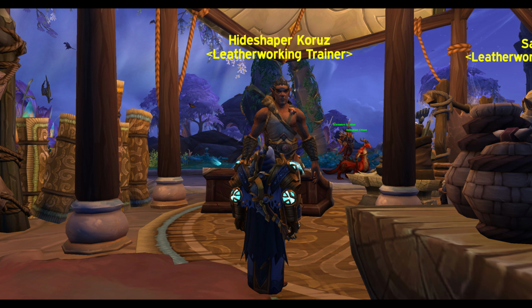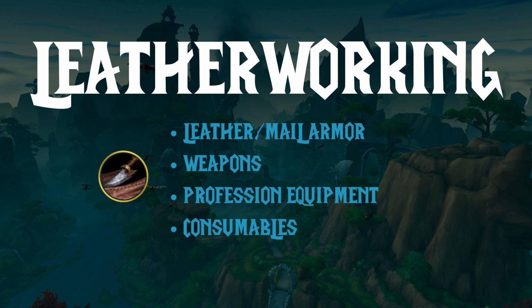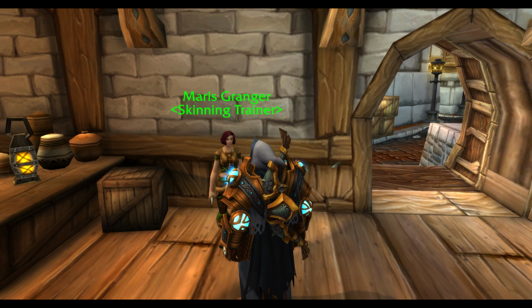It's going to be conveniently located right next to the skinning trainer for both, and we will talk about skinning next. So leatherworkers are going to be in charge of leather armor, of course, as well as mail armor. They're also going to be in charge of making weapons, as well as profession equipment and consumables. Leather and mail armor are actually found on casters such as hunters, as well as shamans, and things of that nature. Next, we're going to talk about skinning, as promised.